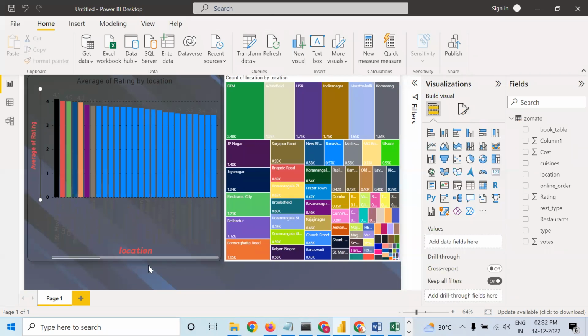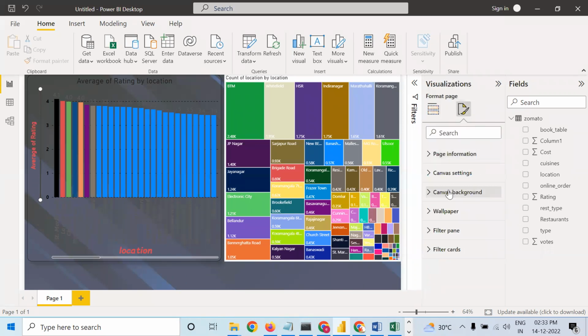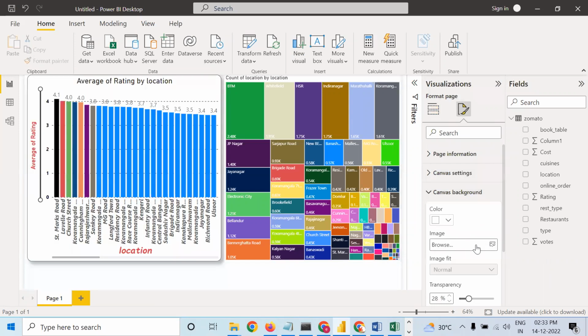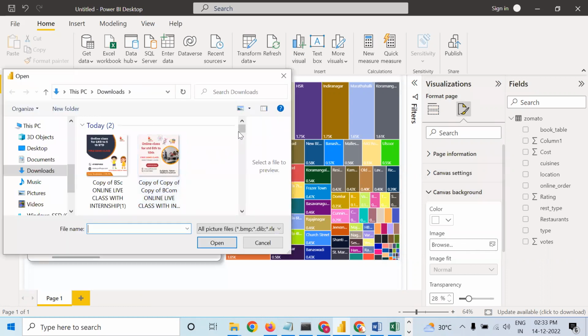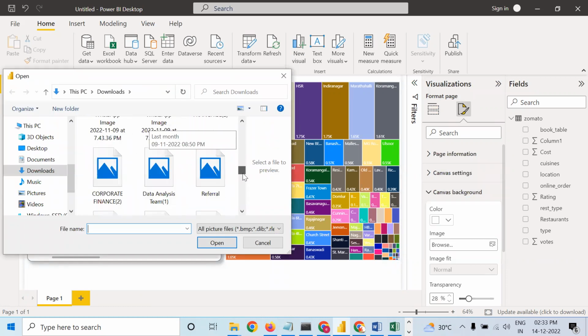It will provide some shadow. Since the background color is dark, that's why shadow is not coming. But when it is light, at that particular time, it will show you the shadow. Okay, we will check whether some other kind of background is there, then we will take that one too.